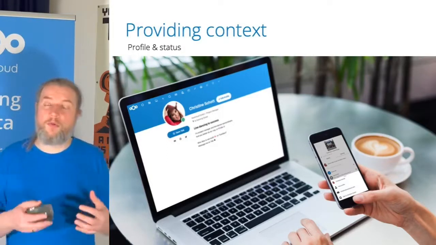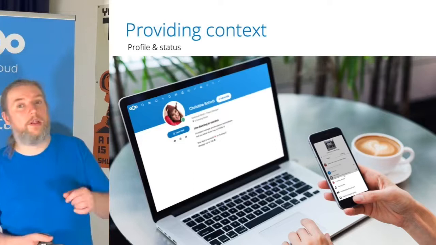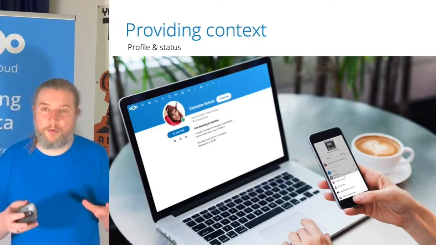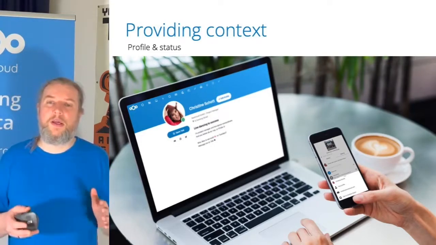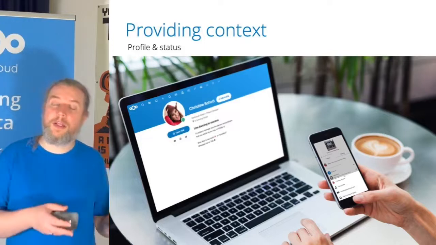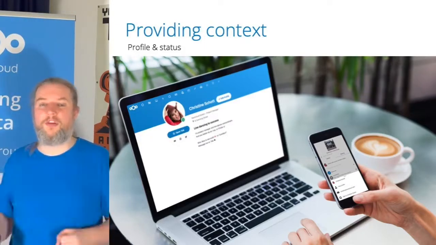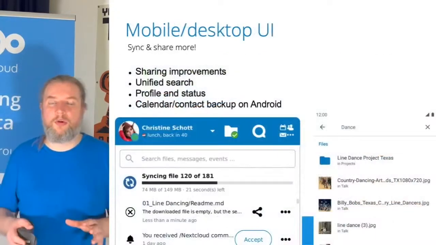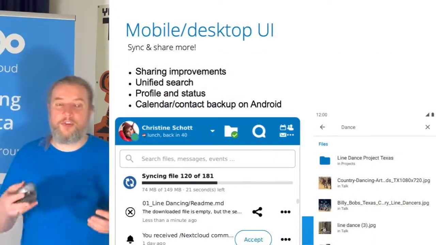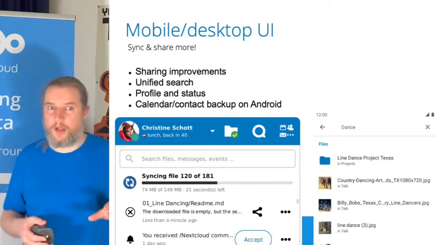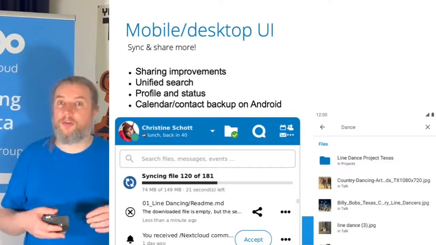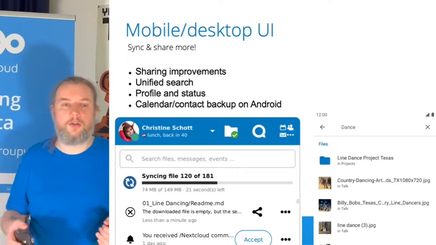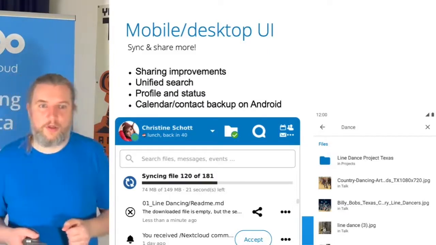And you can even configure your availability. I'll get to that a little bit later in more detail, but you can configure your availability. And then, when people book meetings with you, they can see that as well as in the status. So really good stuff. We also introduced improvements in sharing. So also in the desktop client and in the mobile client, you can share to a chat room or to a card, a deck task.